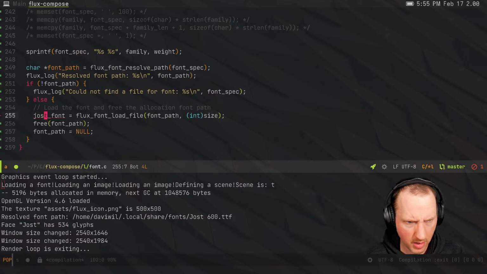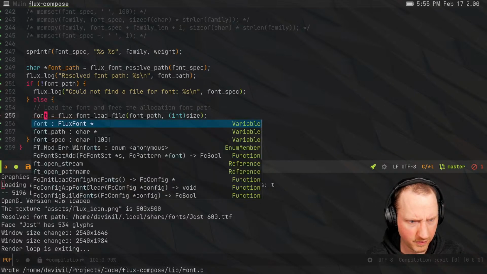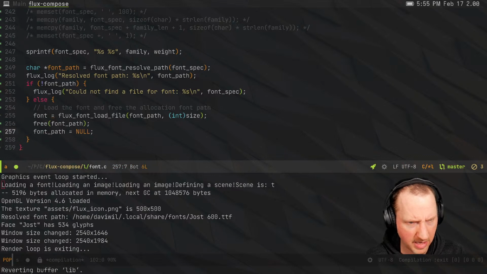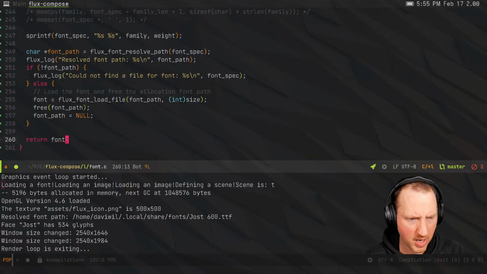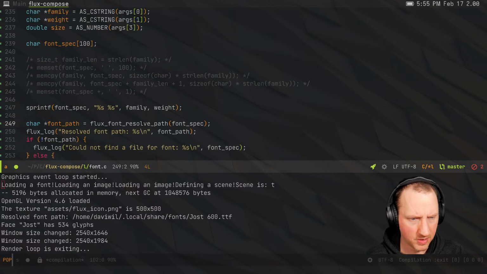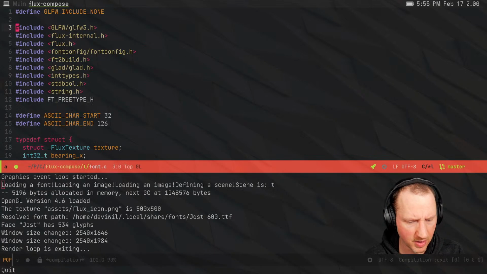Then font equals font path is null. Okay, we're back to there. Great. Then we can return the font, but we're gonna have to wrap that. So this file is also gonna have to pull in Mesche, it seems, which is fine.